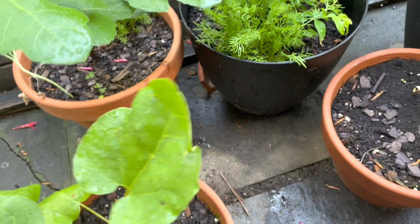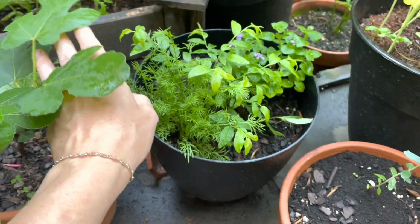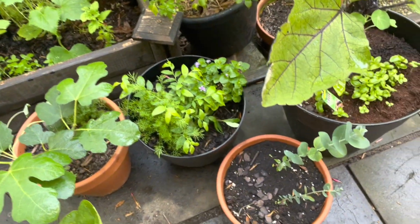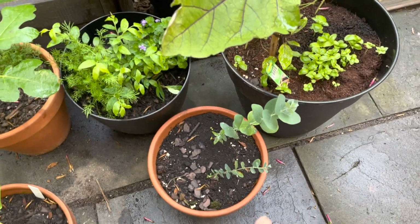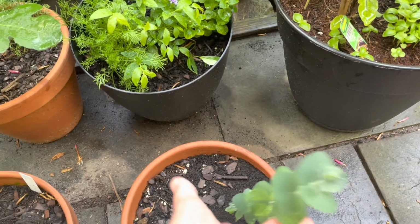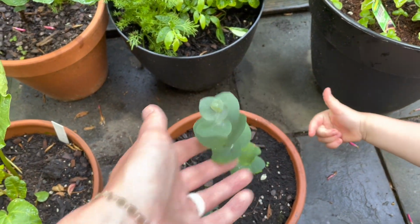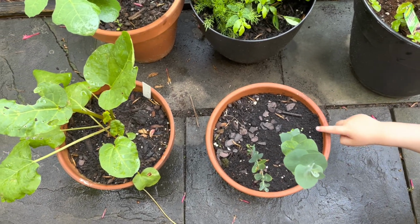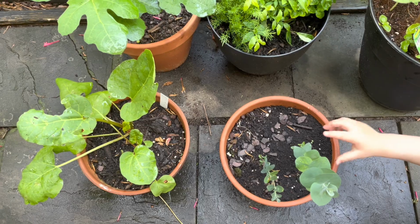This little blueberry container, adorable. I love it. Keeping that, of course, keeping the fig. Gentle, gentle, don't touch the eggplants. And then this is really cute. This is my little eucalyptus, but I may just put that in the Greenstalk because it'll grow in there and it'll be kind of fun. So some things like that I think I'm gonna do.